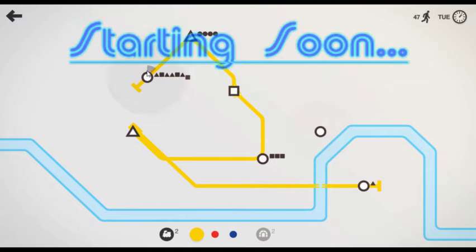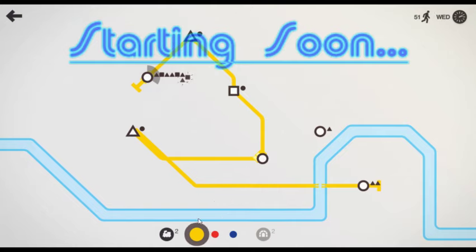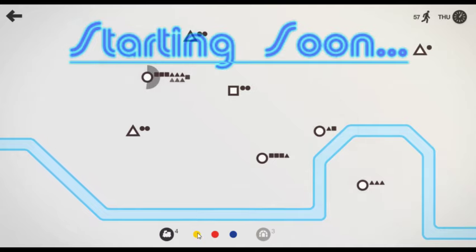What the hell's going on over here? Oh, I think they're getting angry. Click on this line's button, then cross to close the line. What? So click on this line's button, then this, to close the line, I guess? What? I don't... Uh-oh. Was I supposed to do that? It said cross.